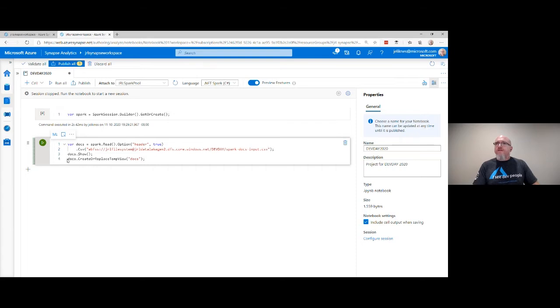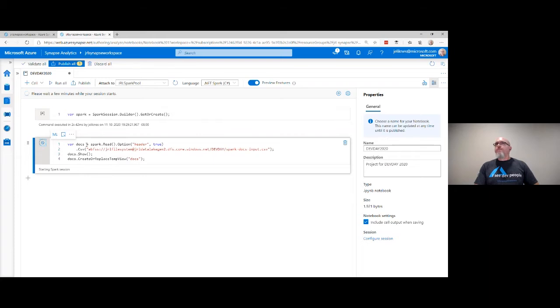This last line here, create or replace temp view: right now this data frame is just a variable in my notebook. By using this extension method, create or replace view, it will store this information in a table that I can query in SQL, and we'll see what that looks like in a minute. But let's go ahead and run this and let it pick up that file and pull it out.